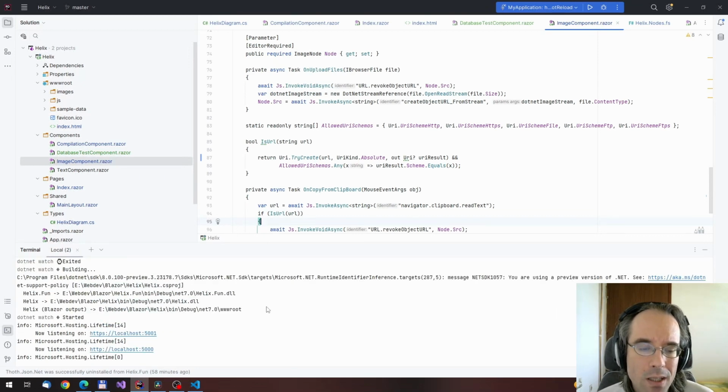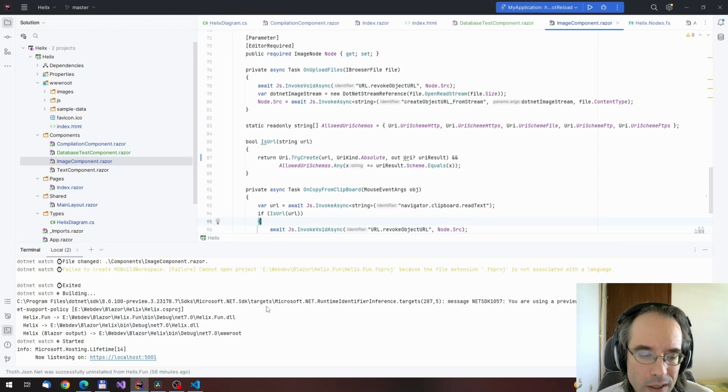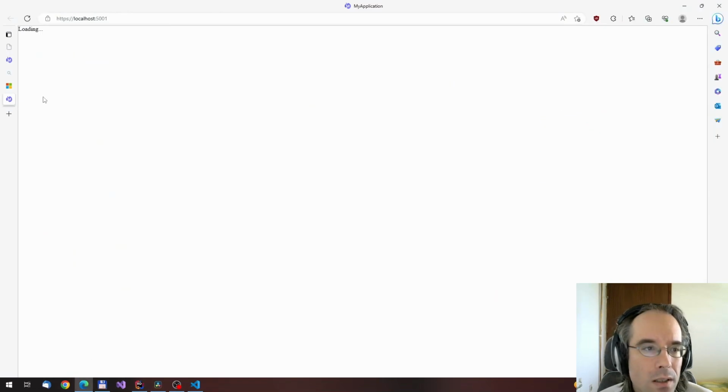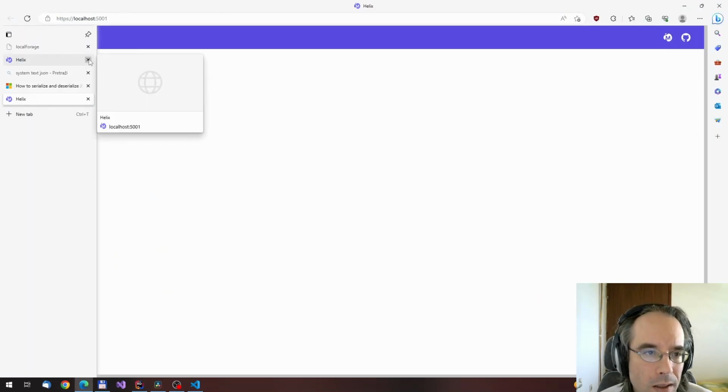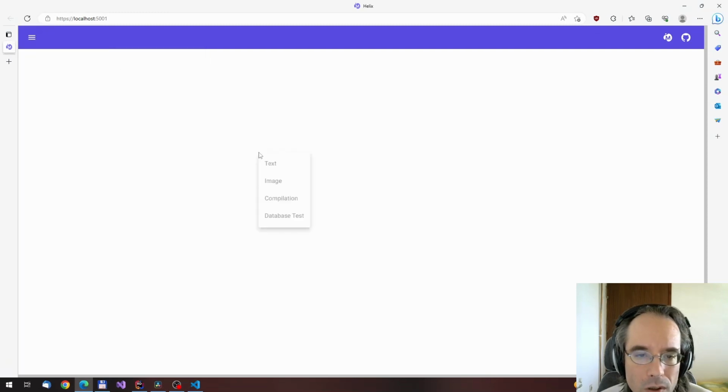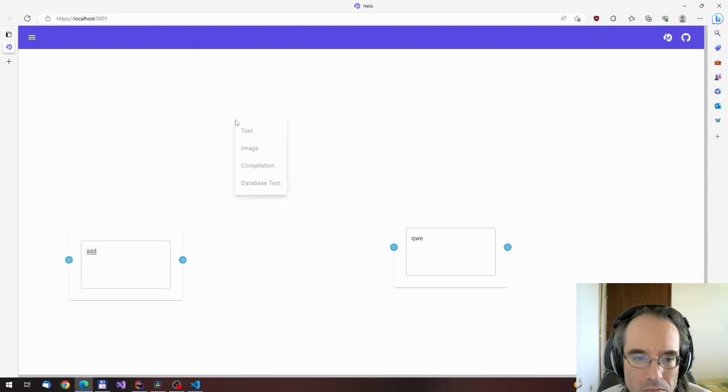We don't strictly need the hot reloading. The big problem is that we lose access to all the state. And do I even have it open somewhere? Yeah, I had it here, but never mind that for now. We don't need the localforage. Okay, QEE, ASD, database test.